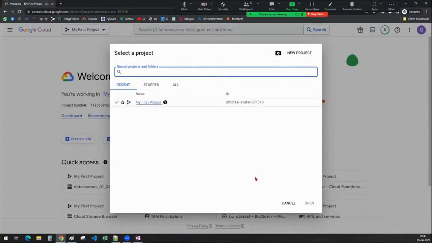Each and every product in the GCP can be tracked from the project only, and billing is also enabled from the project only. If you don't select a proper project, you cannot work with any of the resources. And one more thing, you have to enable billing, otherwise you will be unable to work with the GCP services. And while you are working with any of the services, there will be an API, and you have to enable the API. All these things are linked to a project only, because all the tracking of the billing will be done from the projects. So this is one thing, guys.